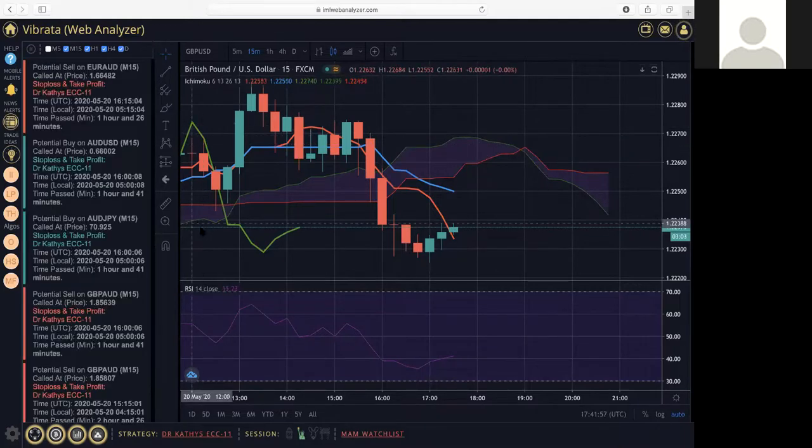Now, you know what I'm going to ask you next, don't you? Which way is the green line pointing at this moment in time? So which way is the green line pointing? It's pointing up. So at this instance, this is an example of a trade that you wouldn't take because we've got 2 out of 3 confirmations.